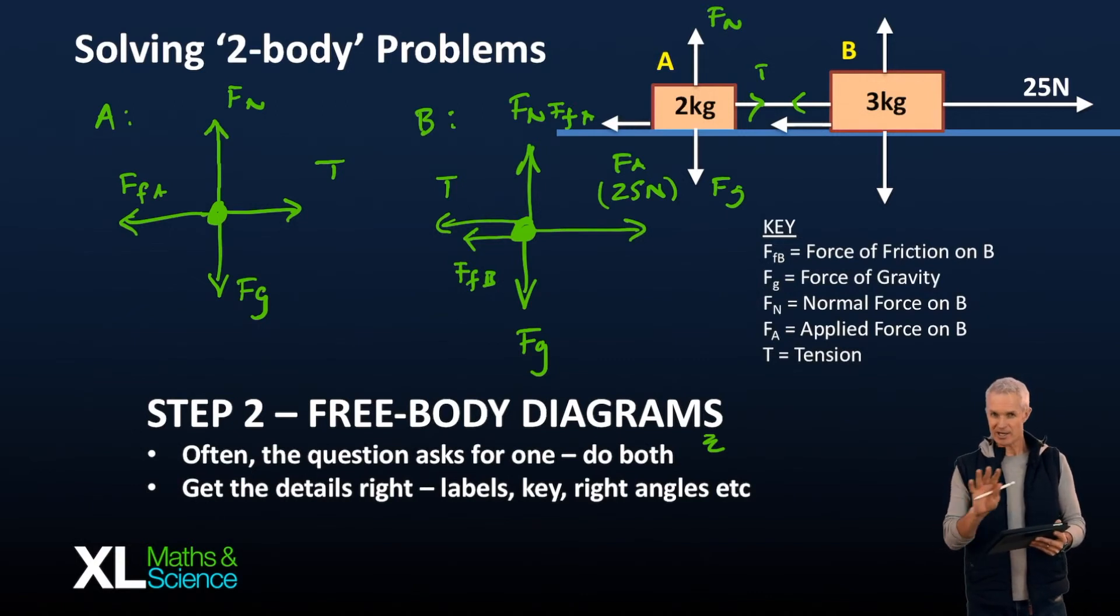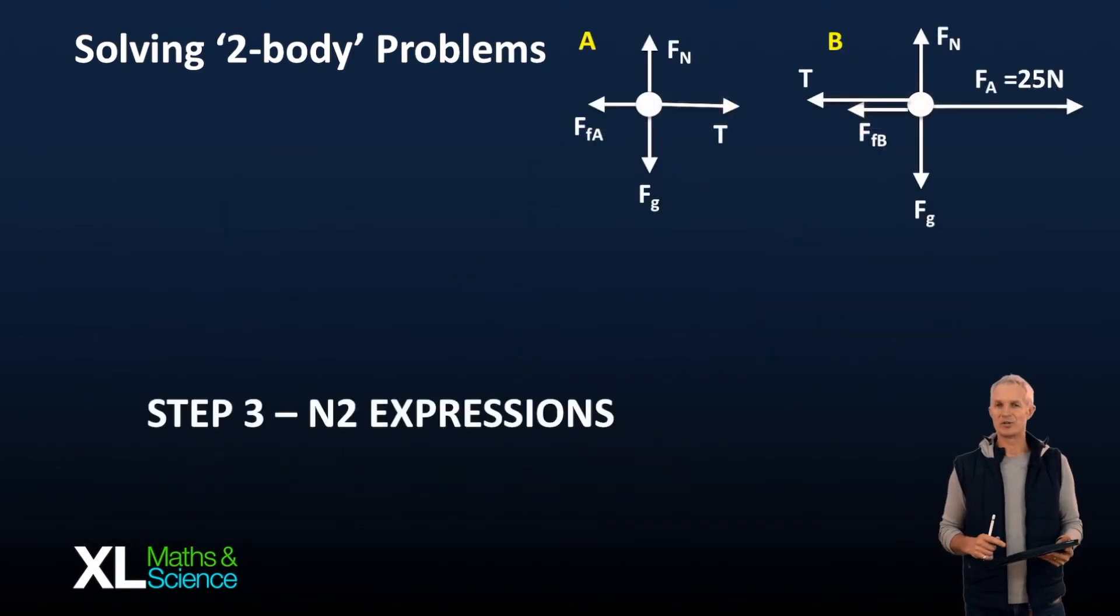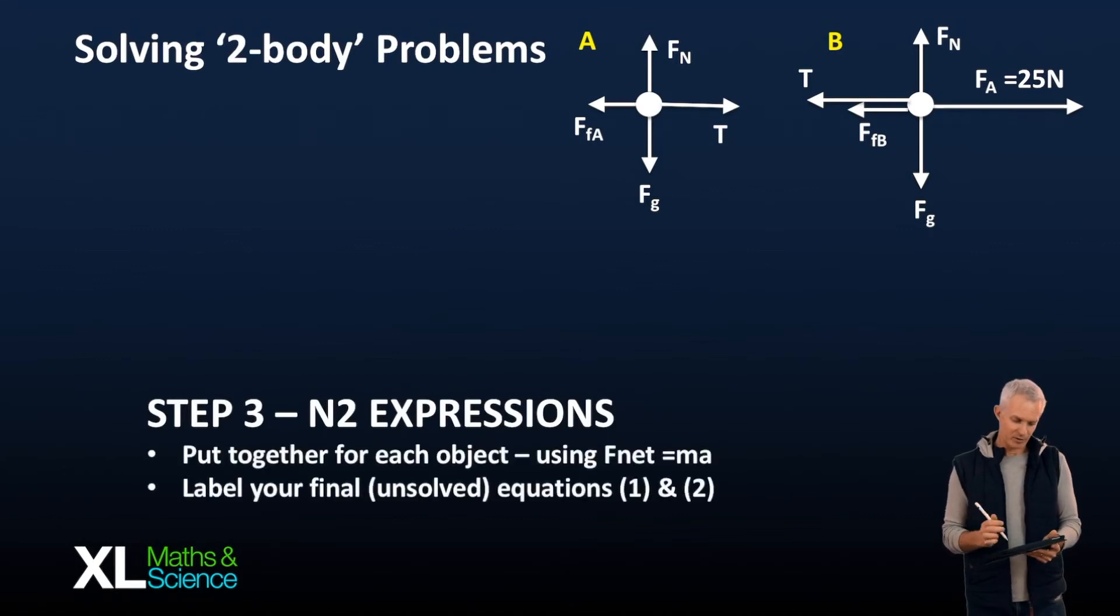So we've got a force diagram to see what's going on. Free body diagrams to get that nice and clear for each object. And then, nice and simple, you put together our Newton's second law expression. Just like we learned just now. So we're going to use F equals MA. Let's just do the first one. We would say F net equals MA. Don't forget to write that down because that's worth a mark. Then we're going to ignore our vertical forces in this case because they cancel each other out and we're on a horizontal plane. If it's on a slope, you can't do that. You'd have to think of components of gravity. But in this case, it's nice and simple.